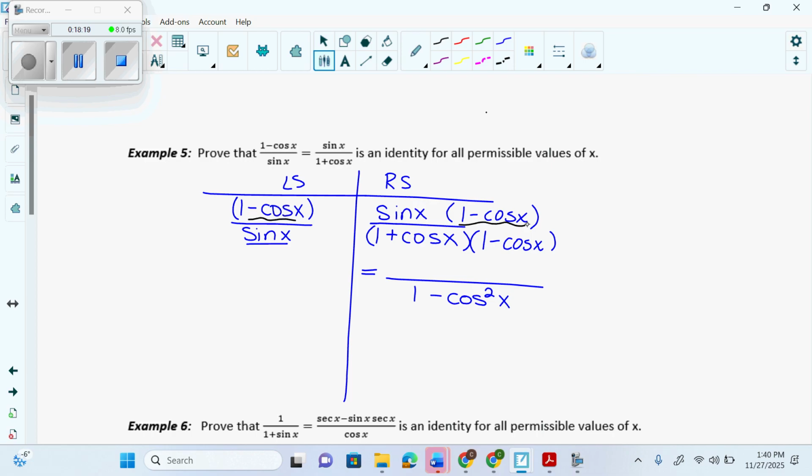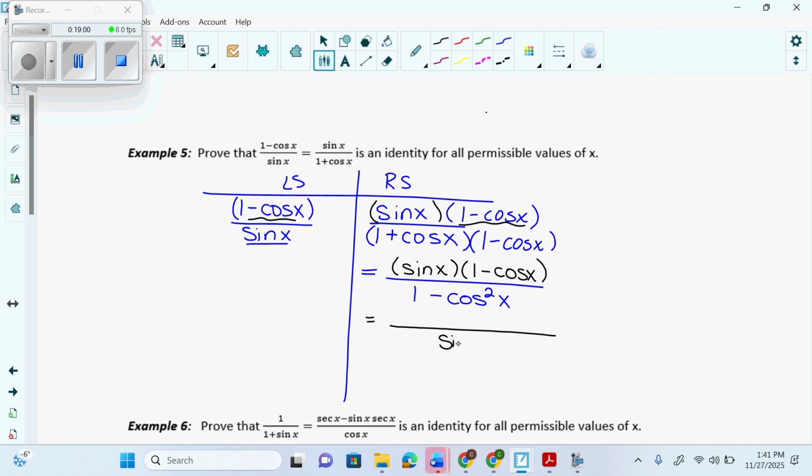If I take that sine x and distribute it in, I'm going to get sine x minus sine x cos x. Am I ever going to see that I need that sine to go away? No. So that's why I just said you distribute the conjugates, and the ones that are not conjugates you leave separate, because you want half of it to go away. I want to keep this. I want the sine x to go away. In order to get a sine x to go away, I need a sine x in the denominator. Is there any way I can get 1 minus cos squared x to be sine of some sort? What is 1 minus cos squared x the same as? Sine squared x, from the Pythagorean identity. That's why you multiply by conjugates.